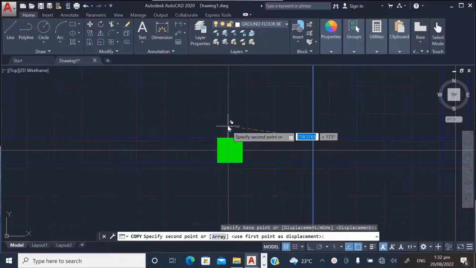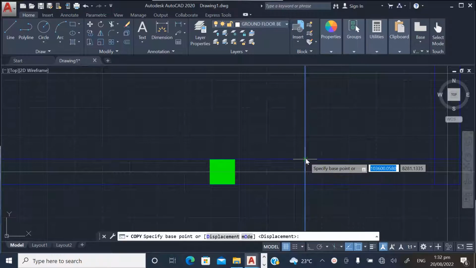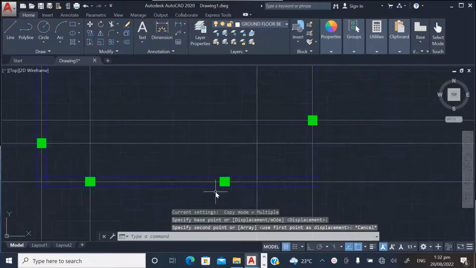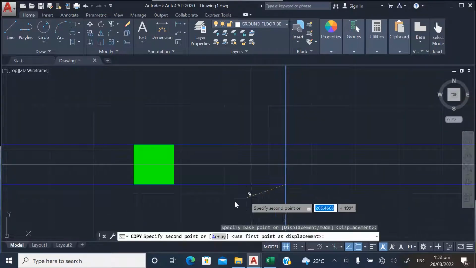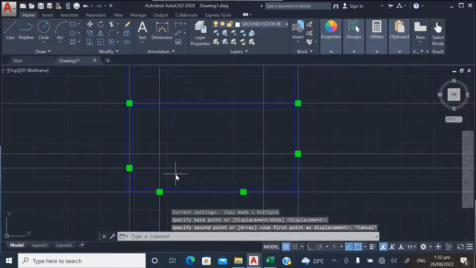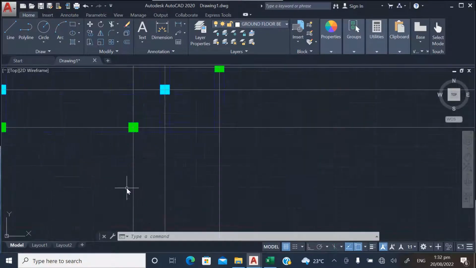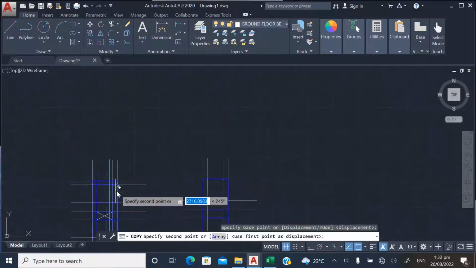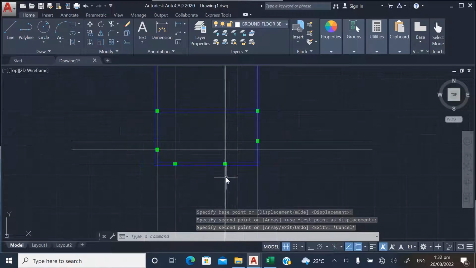Okay, there is no line here, so I will just copy selection, or let's just come to this place, copy, click on this line, then copy selection, then I pick this corner and I drop it here. Alright, so we have the axis across the column now.